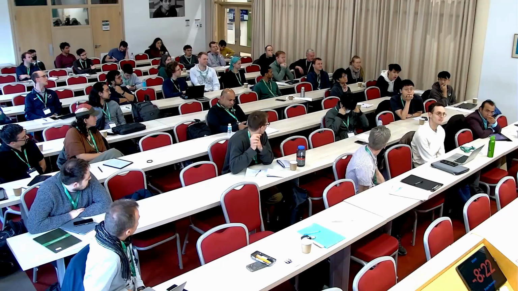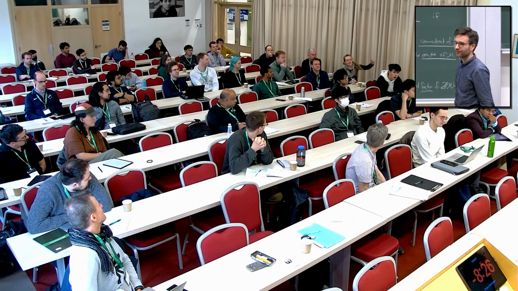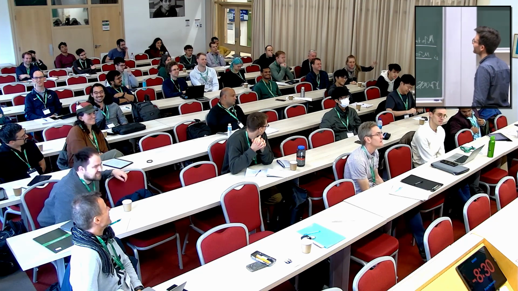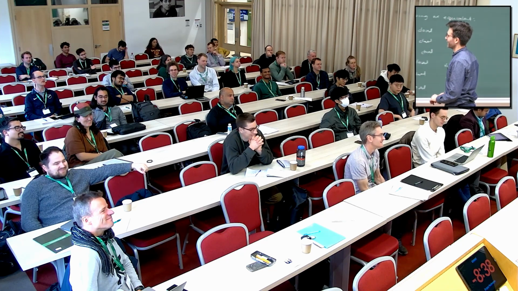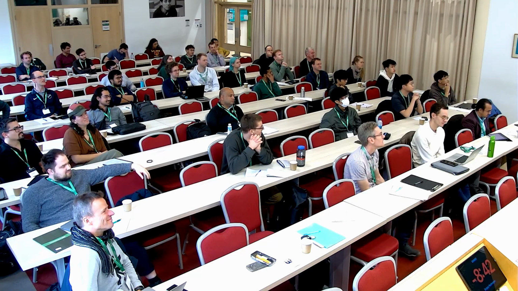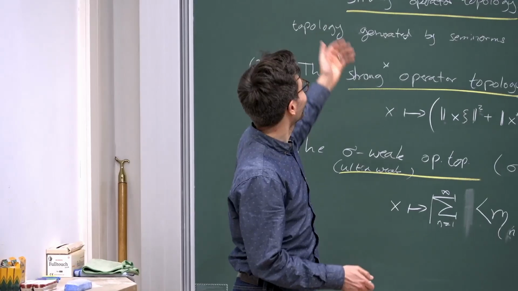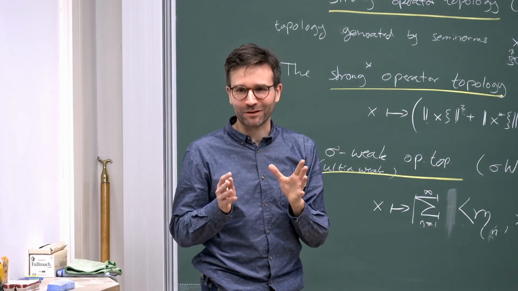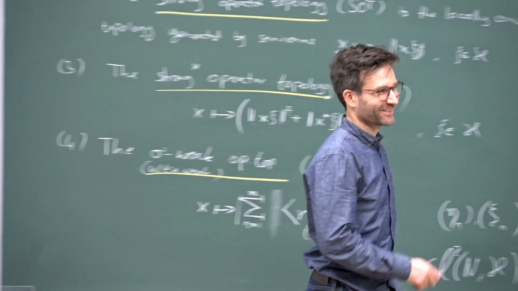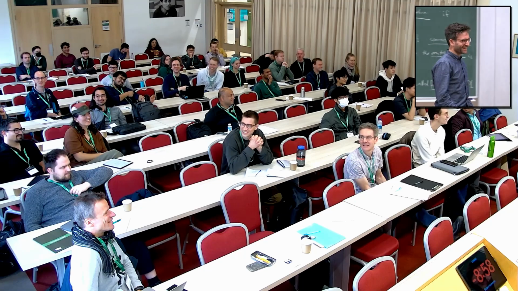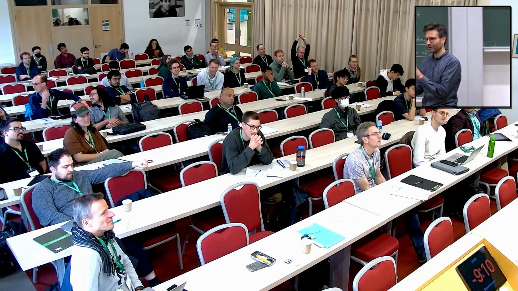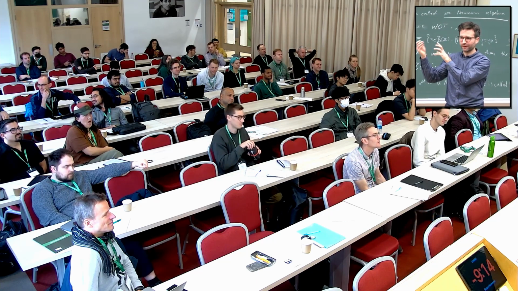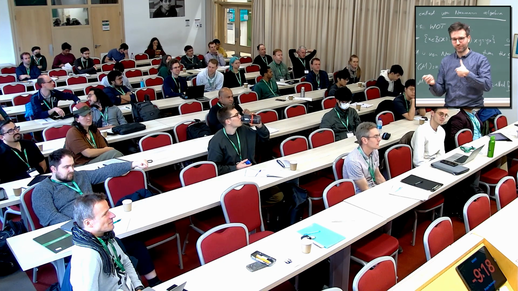You introduced a ton of different topologies. Can you tell me what are the most important ones? I assume the weak operator topology, right? What else is usually used? They're all used sometimes, but let's keep in mind the weak and the strong ones. I forget the other ones for now. I want the sigma weak as well. The others, don't forget, these three. The sigma weak is interesting from a topological point of view, because if you look at Banach spaces, then the sigma weak topology would be the weak star topology in the sense of duality in Banach spaces. That's why it is quite important.